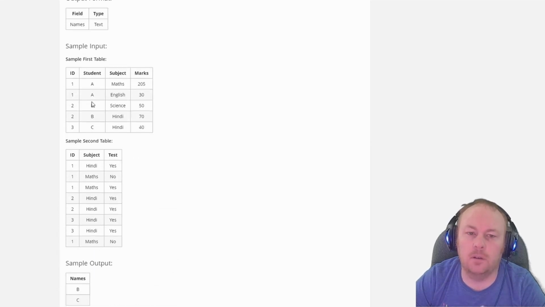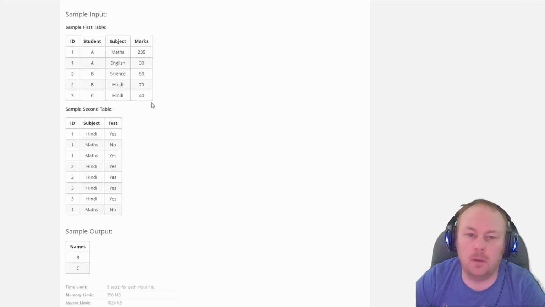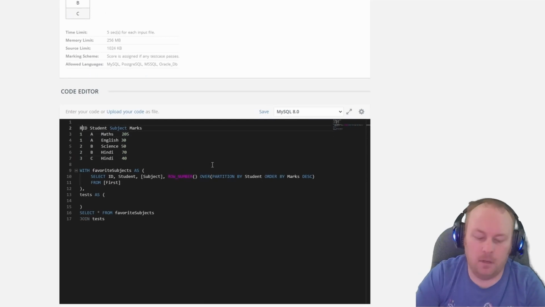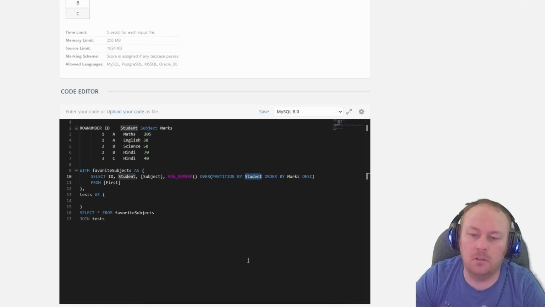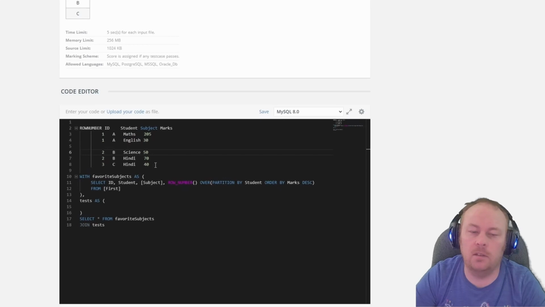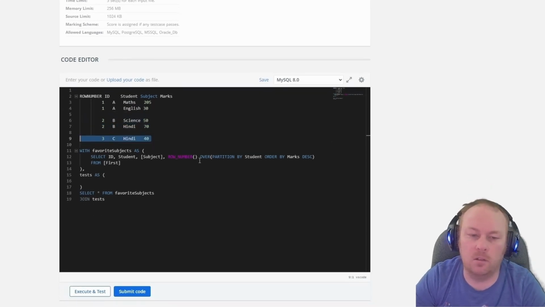So in the case of student A, they have two subjects, both math and English. And so it's going to return two separate rows for student A. What this row number does is actually, let me copy and paste the number so I can show you. Okay, so if I have another column here called row number, then the partition by first is going to essentially group based on the student column. So student A is going to be considered his own section. Student B is separated as well, and then student C. So it's kind of like three separate buckets, one for each.